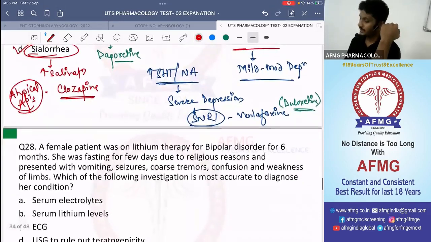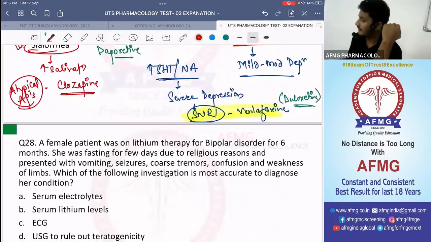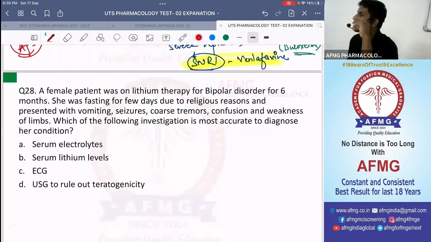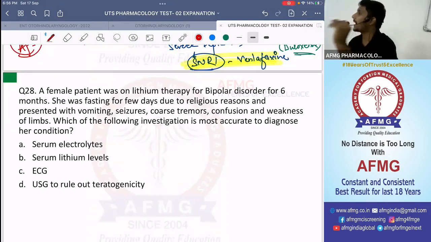Shall I move further? This severe depression one is a recent question, guys. Please remember SNRIs like venlafaxine. Other TCAs can also be used. And what is the important side effect of TCAs? What was in the recent one: TCA, tricyclic antidepressant drugs like imipramine, clomipramine, amitriptyline, nortriptyline. They will lead to metabolic acidosis. That was given in the recent FMG June 2022. Okay, TCAs can lead to metabolic acidosis, and therefore the drug used for treatment is sodium bicarbonate.